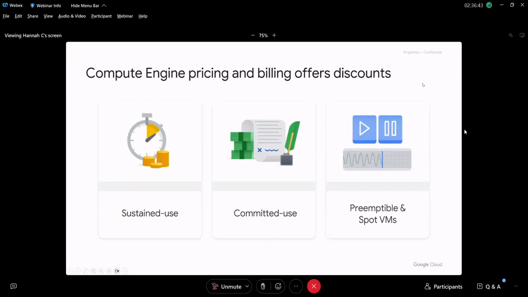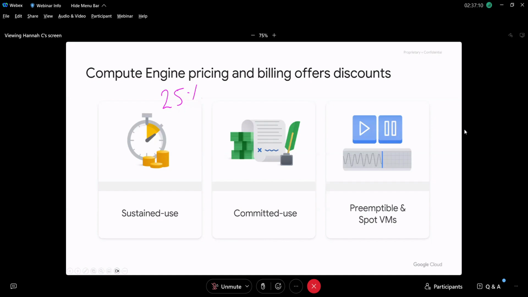From a pricing perspective, I mentioned those sustained use discounts before. If you are running your virtual machine for at least 25% of the month, you start becoming eligible for an automatically applied discount. Every minute that your machine is running after that initial 25% of the month, you will then be eligible for this discount.